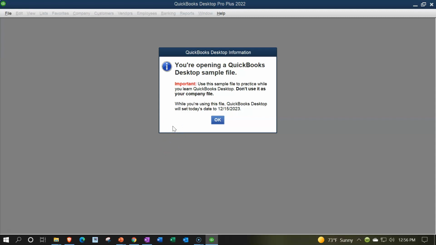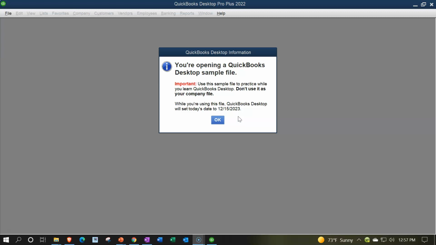When you're using this file, QuickBooks Desktop will set today's date, and it's currently set to 12/15/23. So it's going to be using the today's date of 12/15/23, and it uses kind of a future date so that they can basically use the same sample file into the future. So we're going to say okay. Just note again, why would they do that? Because when you enter data into QuickBooks, it tries to read what the current date is to help you with the data input. And we'll see this kind of problem when you're working with a sample file. If it's not today's date, then it's going to enter data that's in the past or something like that by default.